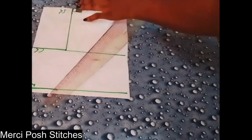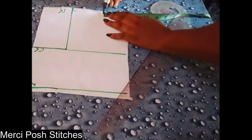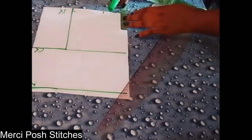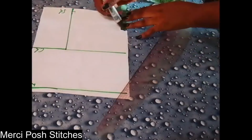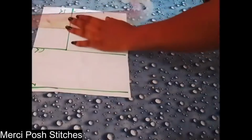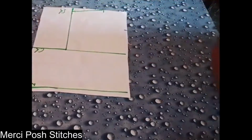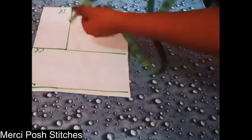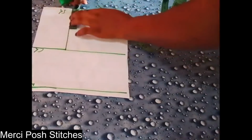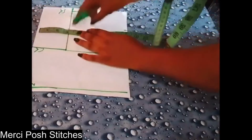So I'll come down from my shoulder by 0.5 inches and I'll use 2.25 for my neck width, and I'll also go ahead and use 2.5 for my neck depth. So this is my front neck. I'll go ahead and slope my shoulder, and after that I'm going to measure what we have, divide it into 2 and get the midpoint. When I get the midpoint, I'll mark it and come down by 0.25.